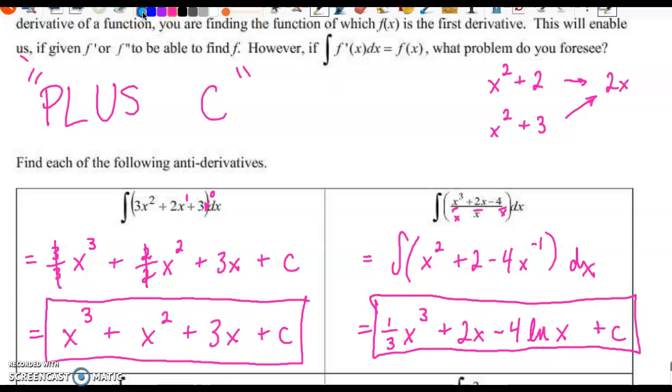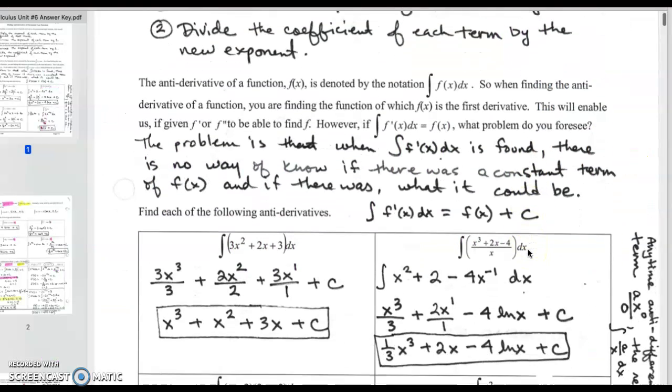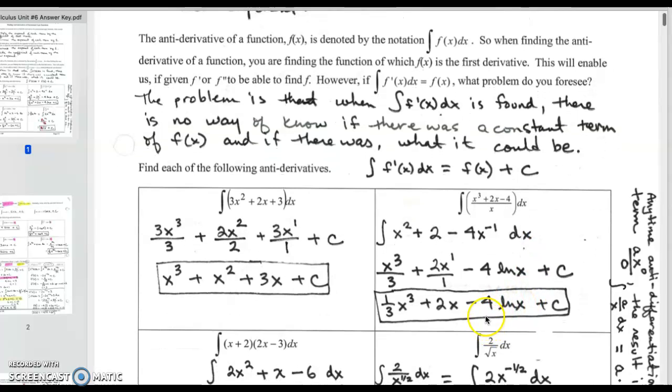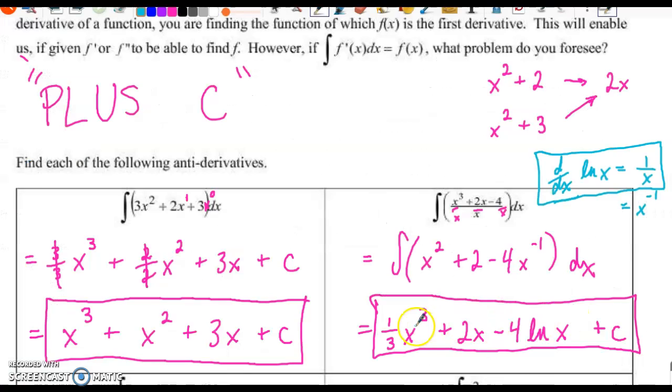So as we move forward, you just might want to remind yourself that the derivative of natural log of x is equal to 1 over x, or x to the negative 1 power. If you've forgotten that over the course of the class, then you might want to remember that. I can even go back to the answer key where I don't think he even writes it out. He just kind of assumes his class remembers it. So here's your answer key on that one, which matches my answer, so we're good.